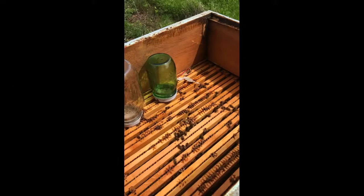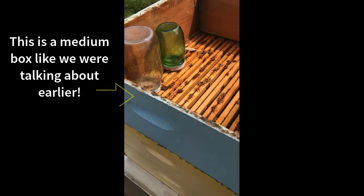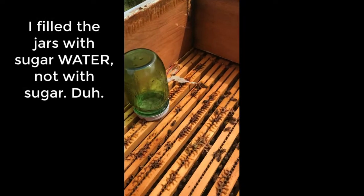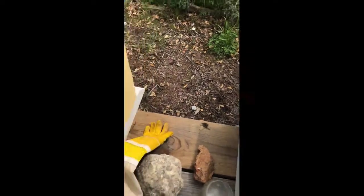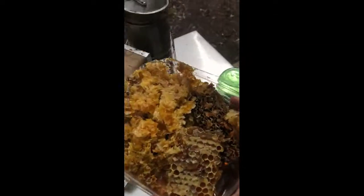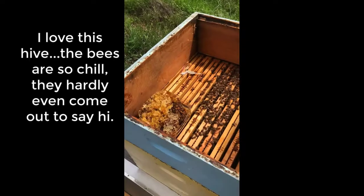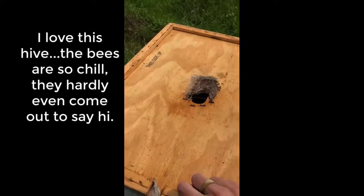There are a lot of different ways to feed your bees. I usually have a top feeder filled with sugar water, but I was one short. On this hive, I've put an empty box on top with no frames in it. Last week I filled jars with sugar, put them in with little tiny holes on the bottom so the bees can lick the sugar off. This time I'm replacing those jars with honey in the honeycomb — I'll just drop it in and put the lid back on. That's all I'm doing.